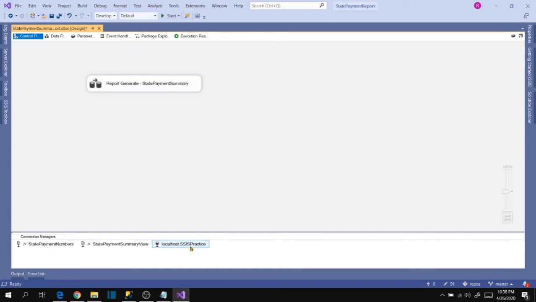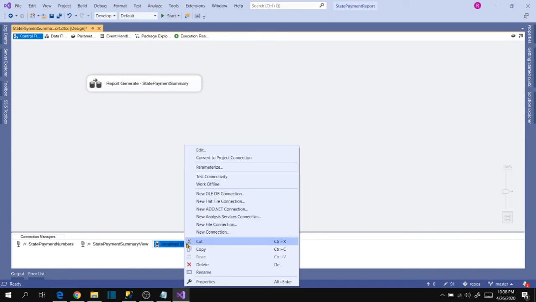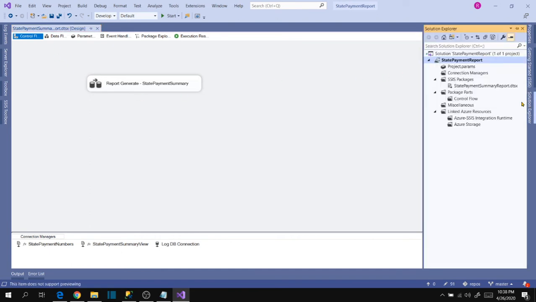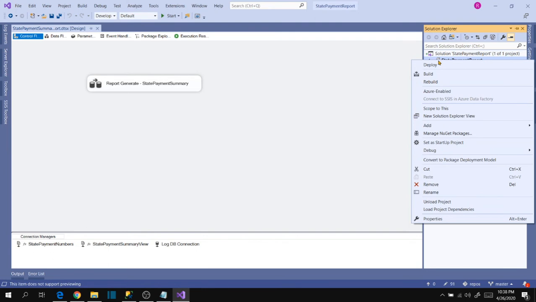So it's a log connection, right? Let's rename it to log db connection. Now save it and redeploy the package.